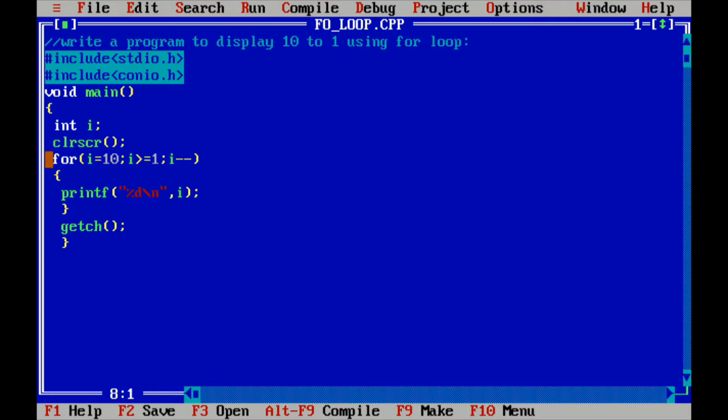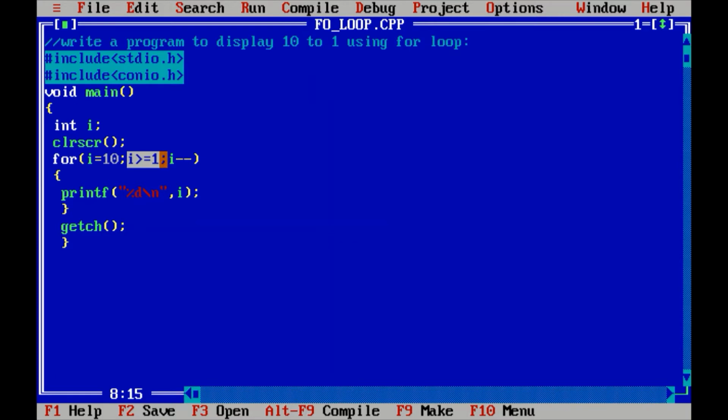After that here is the main for loop, and the syntax is for, then a bracket, and inside that bracket the first thing we have to write is the initialization. I have explained the syntax of the for loop, while loop and do while loop in my previous video, so you can check that, or I can explain it here. First of all is the initialization. Here I have assigned the value 10 to my variable i. After that a semicolon, and then here is the test condition.